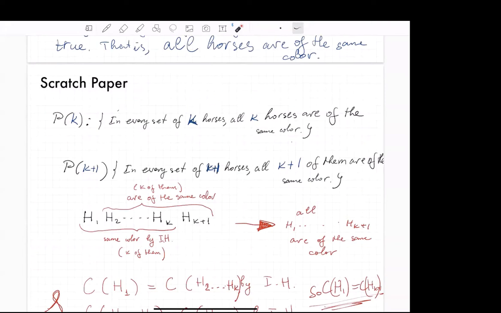Okay. So that's a proposition. Every set of 7 horses, so you say, I see 2 horses, okay, fine. You're saying something about the next horse. Let's draw 1 horse, okay? I don't know how to draw a horse. Let me just, okay. So 1 horse and another horse.